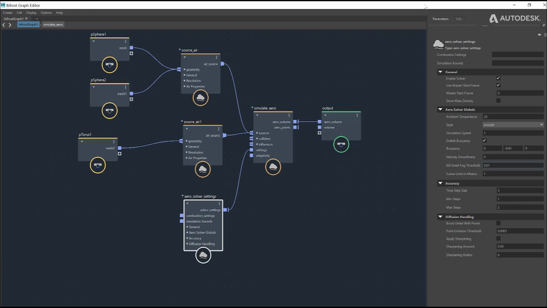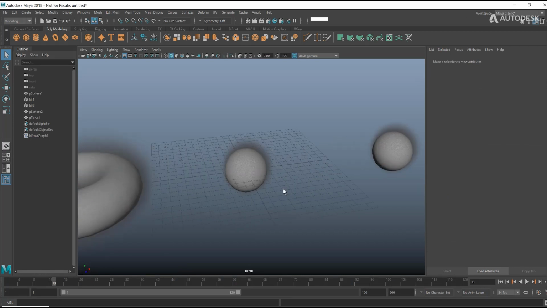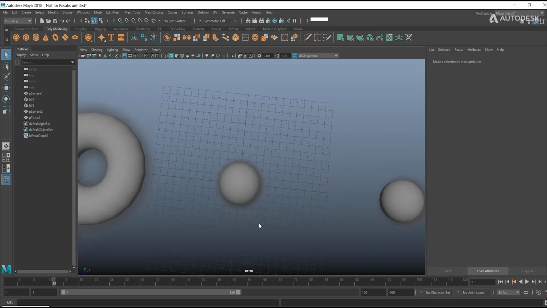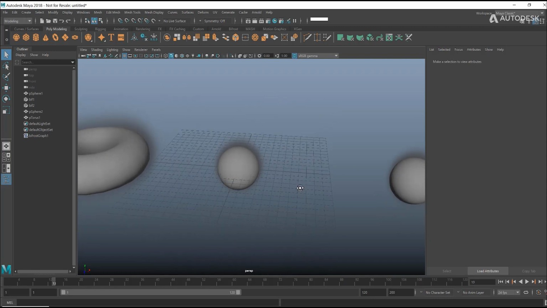The only thing I'll say is that Bifrost treats one Maya unit as 1 meter. And so in this scenario, and I think I maybe touched on this earlier, my sphere is about 6 meters in diameter. So this is a rather big emitter, and so the smoke is going to move accordingly. Generally, when smoke is emitted from a much bigger geometry, it's going to move a lot slower, similar to water. If you look at a giant waterfall, it kind of looks like the water is falling in slow motion, whereas if you're spilling water out of a glass, it's very fast.